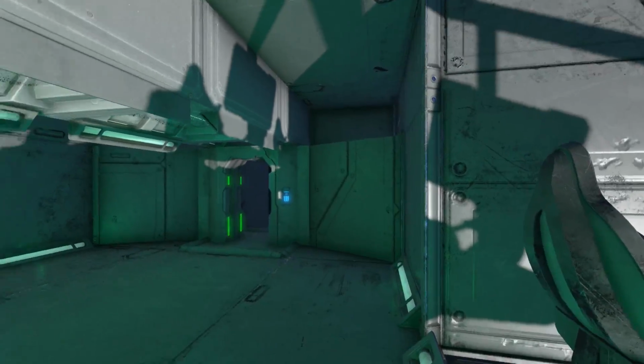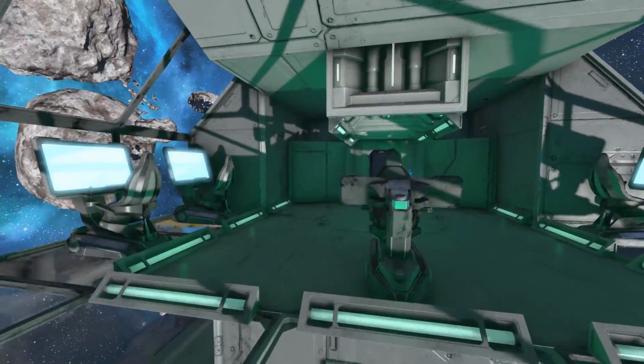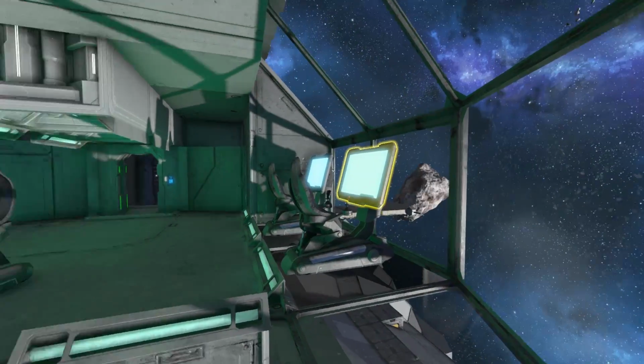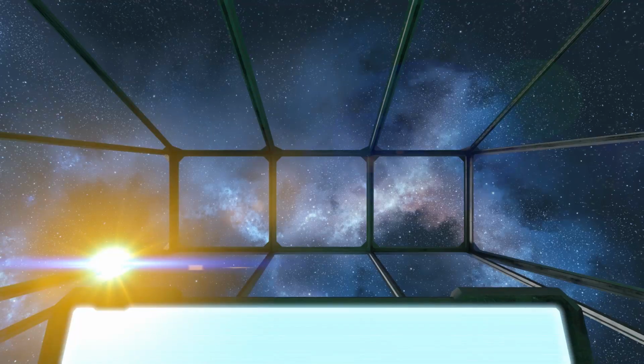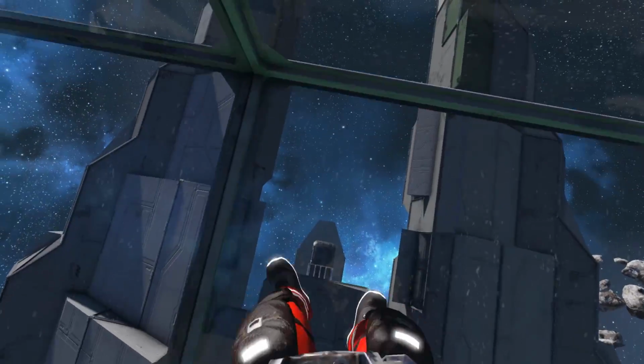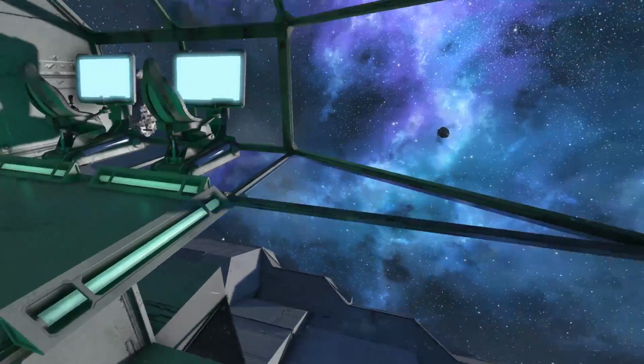So I am for some reason lopsided on the bridge. Well, this is bridge slash observation deck. Some people argue whether this is the main bridge or the observation deck. I just refer to it as bridge 1 out of 2. So we've got our main flight seat here which we can sit in. I'll take it for a spin in a bit, but you've got most of the view out here. You can see below the ship, very cool. Reminds me of a Spirit of Fire looking down below the 2 bits on the split there. If you're a Halo fan, you'll get what I mean.